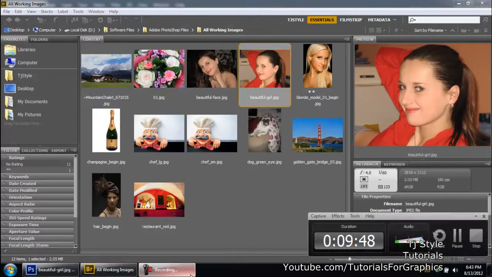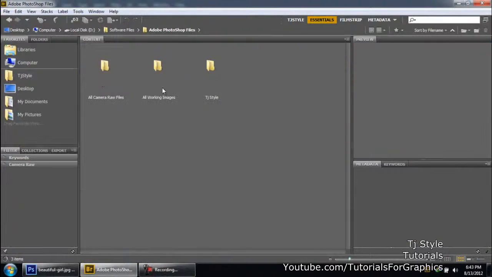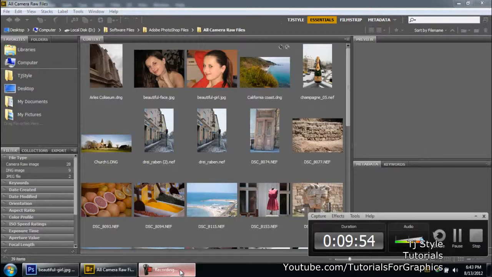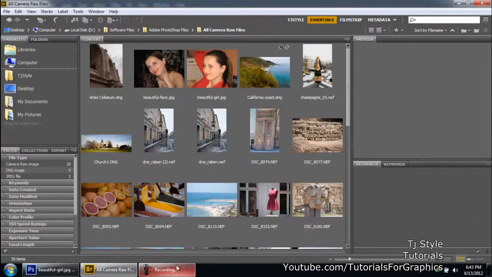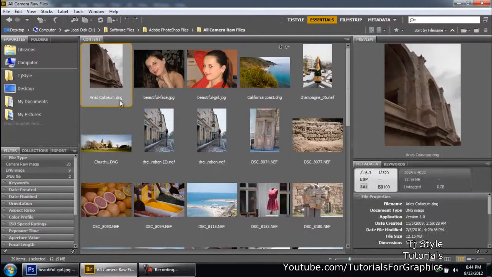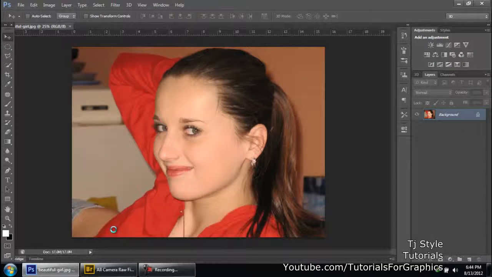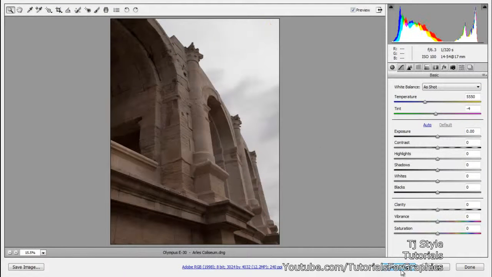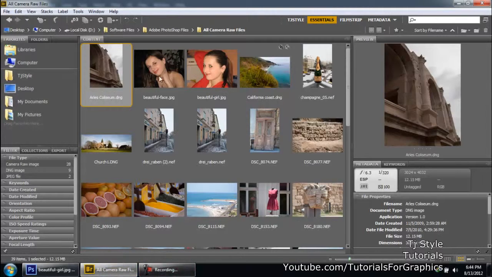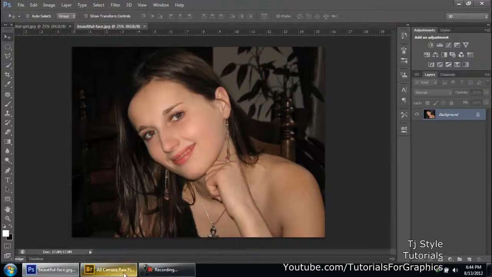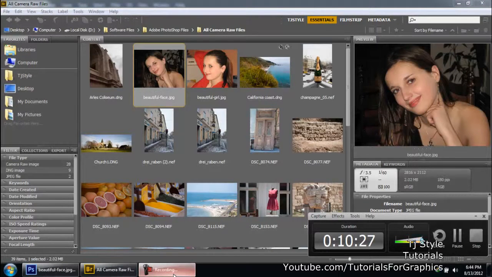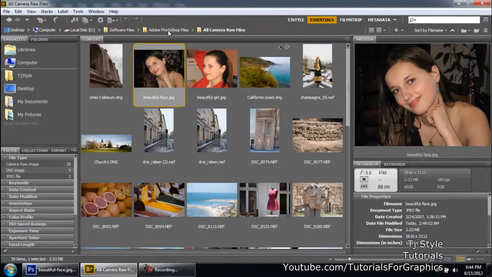But there's one thing, guys, that you need to remember. If you are working with DNG files, and if you're an Adobe Photoshop user who does not know about DNG files, you can go ahead and watch my part 11 tutorial in which I have introduced Camera Raw. It's supposed to be a camera file format. So if I'm working with a DNG file and I double click, instead of launching it in Adobe Photoshop, it's going to open Camera Raw, right? So just remember that if you double click on a JPEG image, it's going to take it into Adobe Photoshop. If you double click on DNG files, then it's going to open it in Camera Raw. So that's one way.